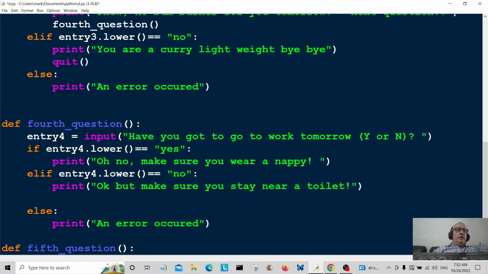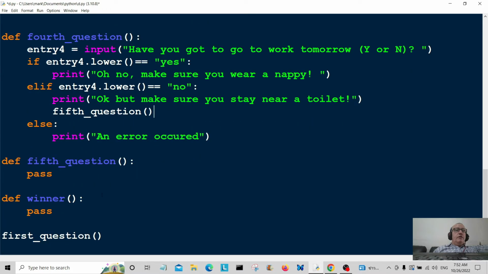Okay, what we've got to do here is print fifth question. So if entry 4 is equal to no, we go to the fifth question, which will bring us on to the fifth question here. So we'll just take out the pass there.